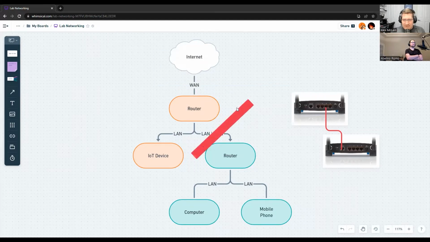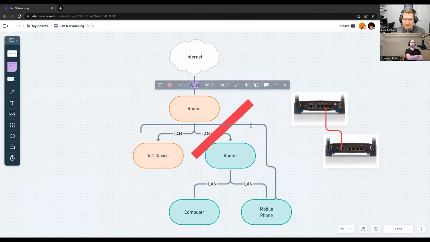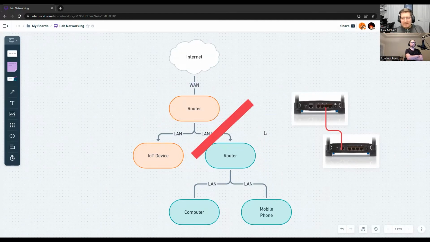We've got a firewall going here between these two routers. So this IoT device is not able to go this way to get to the phone. It can't initiate a connection back around here because it hits this firewall on the inbound side.